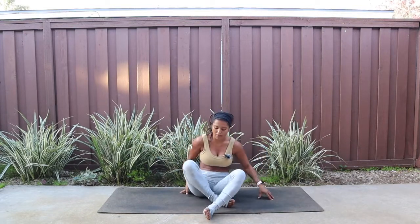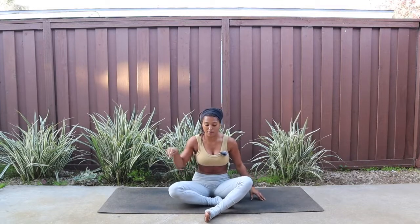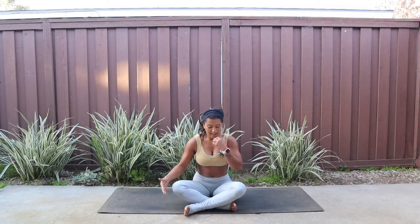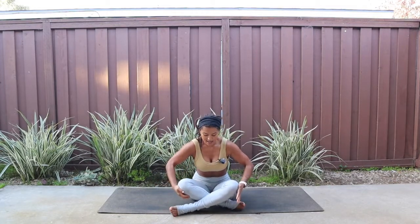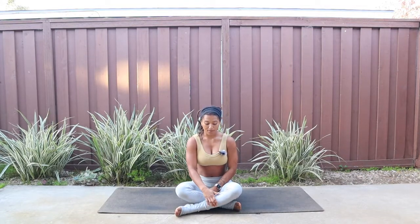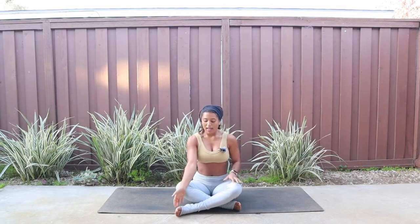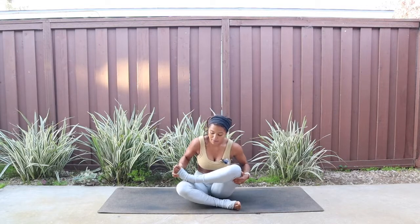So these are some of my favorite stretches. I'm going to show you this way first, and then I'm going to turn. I want you to take your left leg, place it in front of your right leg, okay? And then zip your knees in. Your shins should be parallel. Scoop your flesh out from underneath your sit bones. If you have extra space, I want you to pick your left foot up, place it on top of your right leg, and then keep those shins stacked.